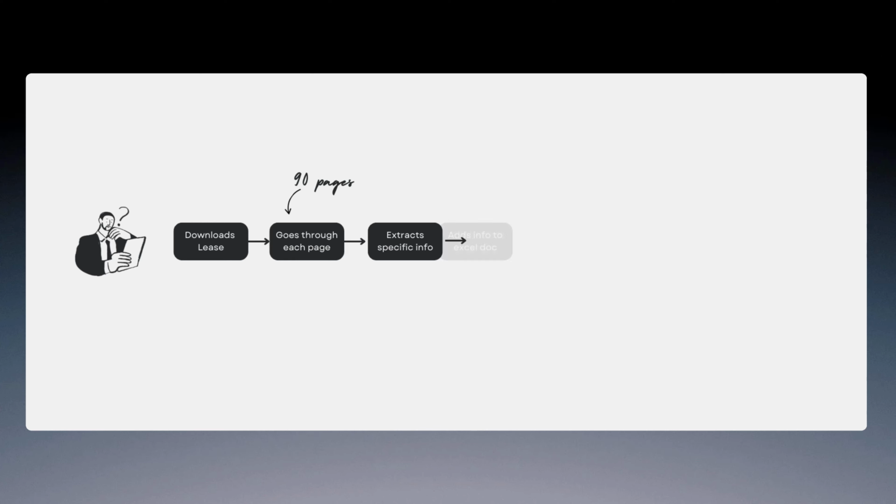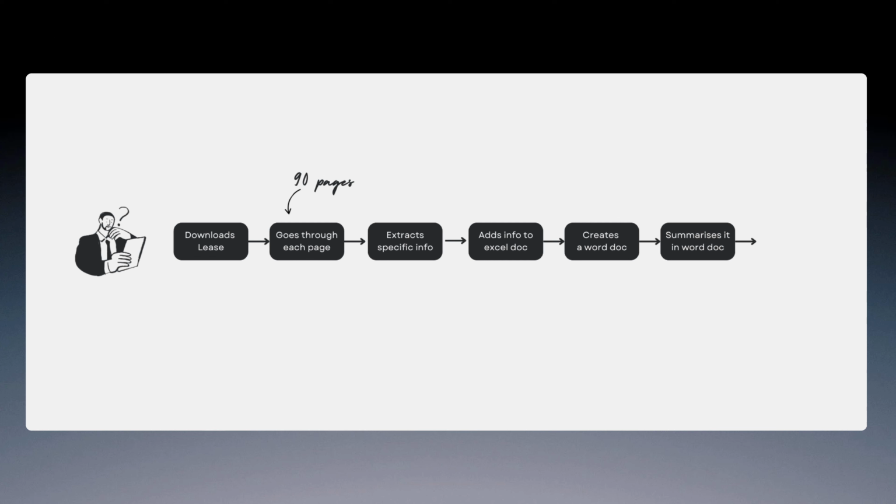So with that information, they then take it and put it into a specific Excel document. The Excel document is formatted in a way that is user friendly for them in order to then take that information and push it into a Microsoft Word document as a summary that can then be added into a particular CRM that they use for each of their clients and properties and leases that they have.